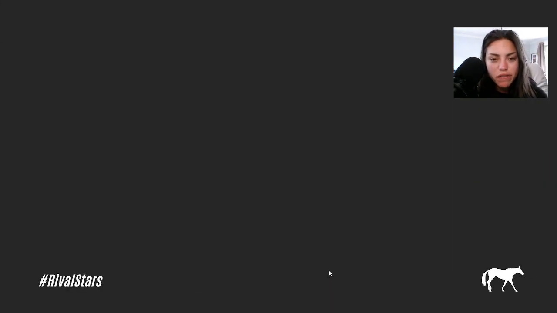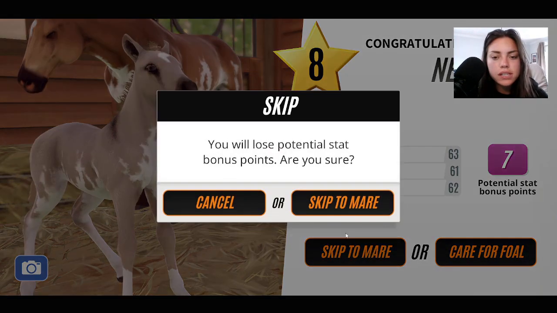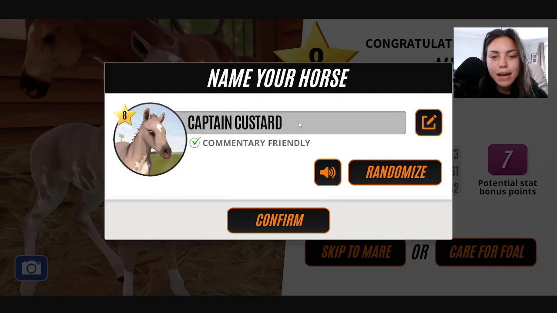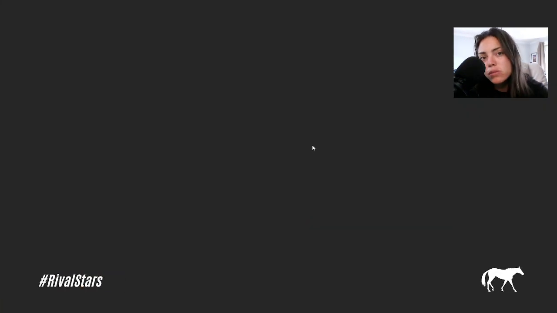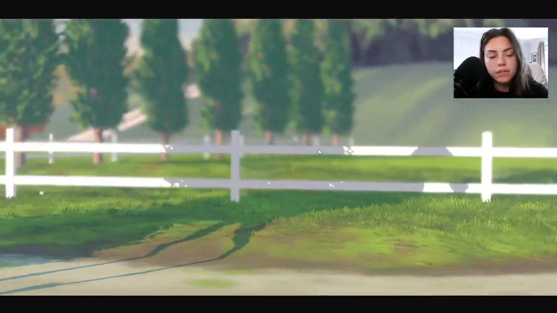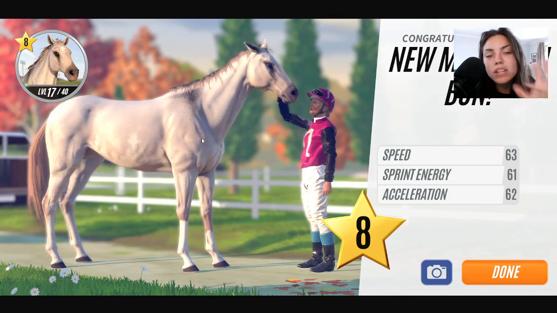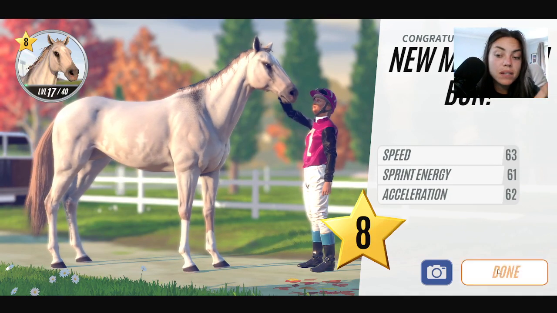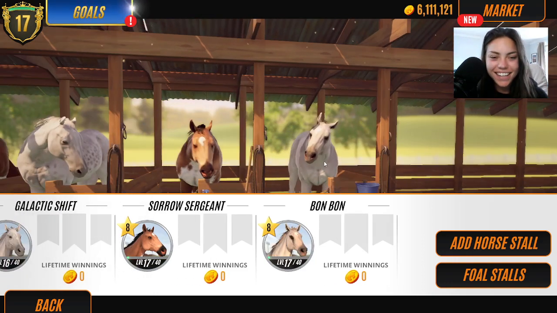Look at this little foal. That's so cute. See what she looks like as a mare then. Level 8, Captain Custard. I think let's call her Bon Bon. Can I have Bon Bon? Bon Bon means sweet in French, right? Yeah. Oh, that's a nice colour. Would have liked her to be darker so we can see more of that Sabino, whatever you want to call it. But nice. Hey, we did it.